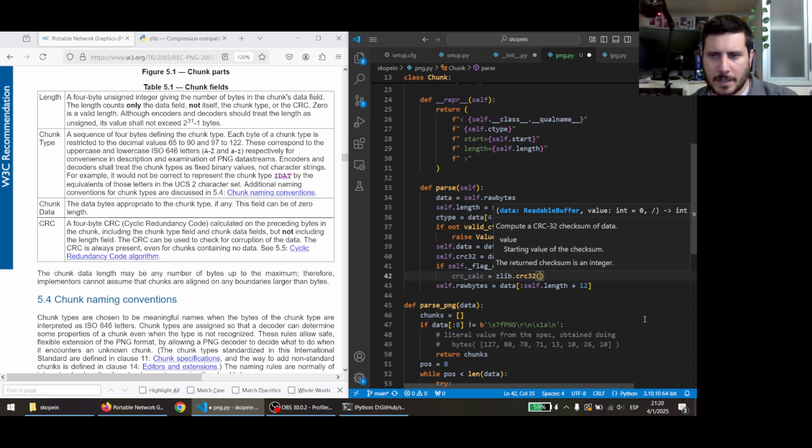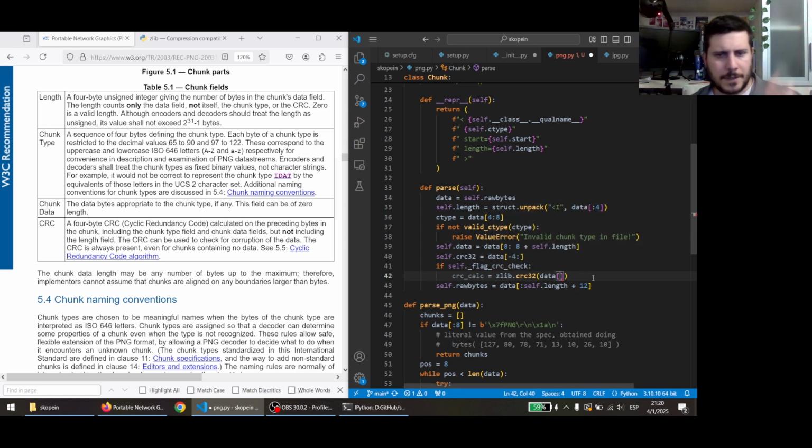And I could have a starting value for the checksum. We don't need it here, so just passing the data. And it says it takes the chunk type field and the chunk data fields.